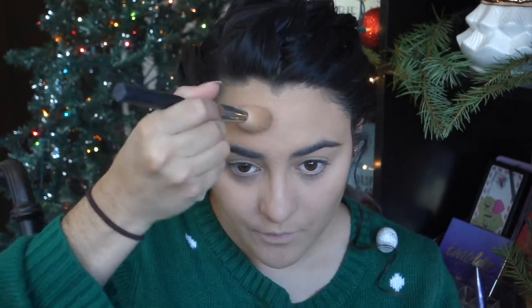So I'm just going to put some on the brush and do the sculpting of my cheeks. I kind of start from right about here to get that chiseled cheek look. Swirling motions, because I don't really want a harsh line. I want definition, but not harsh. Oh, that was good. And then I usually do my jawline, get some definition, and my little bitty forehead.